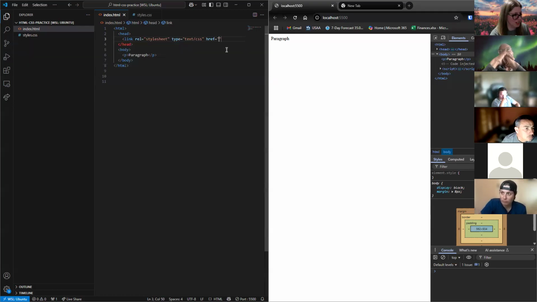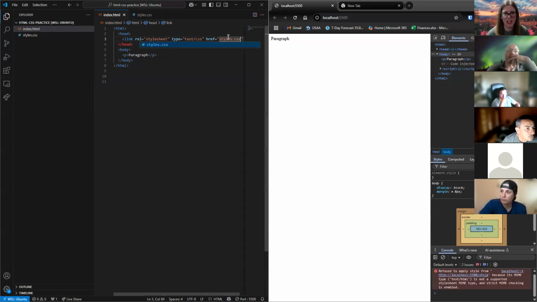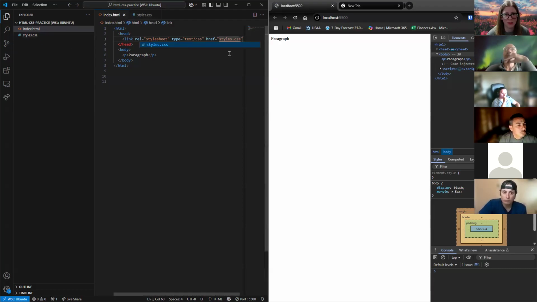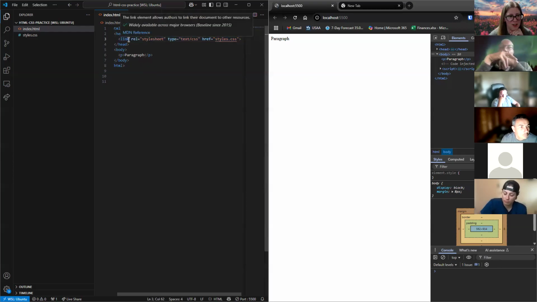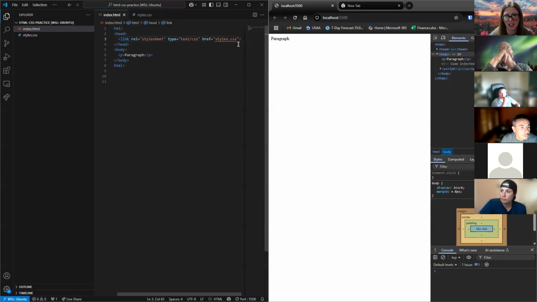Here, because we're all internal and it's on my local host and it's in the same directory, I just have to go ahead and target styles.css because it's at the same level as my current HTML page. And now it's yelling at me because when we have an opening part of our tag, we need a closing part. Now this looks different. This doesn't have a link end of the tag and then a closing tag. It's all one thing. So this is the exception to that rule of everything needing an opening and a closing. Link does not. Link will just be all in one bracket.